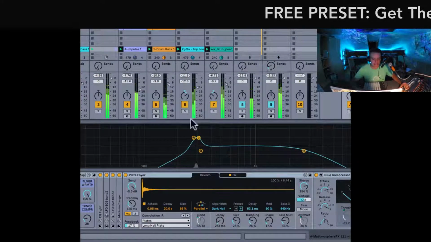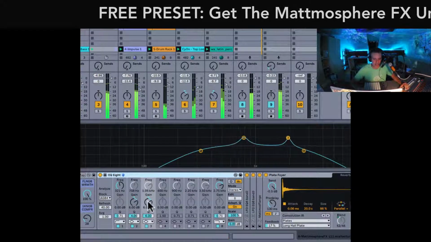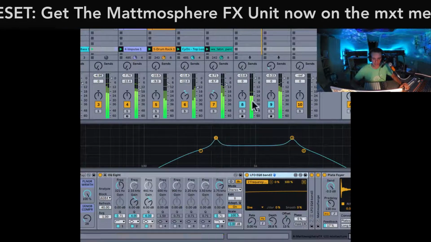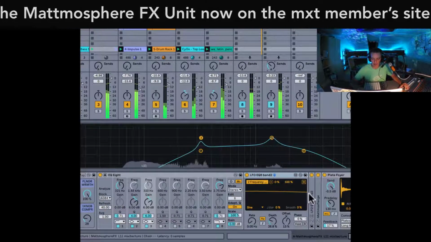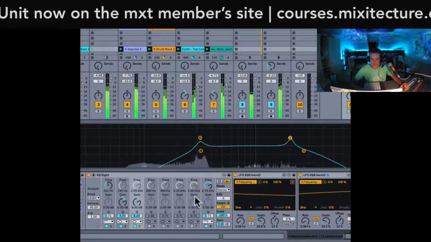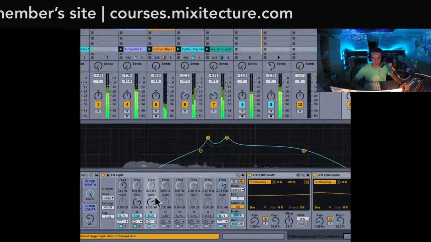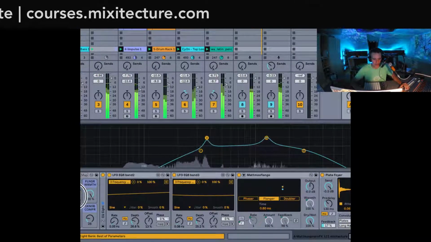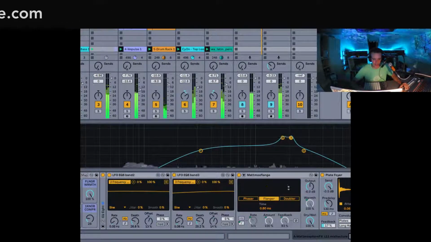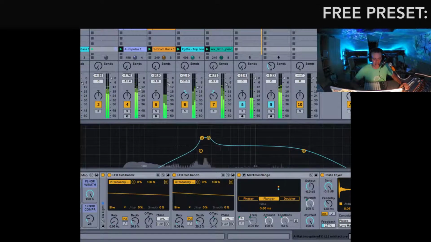But whatever you want to do, that is the Mattmosphere effects unit. To deconstruct it, we have an EQ8 with 2 parametric EQ boosts mapped to LFOs. So the LFO is moving, changing the frequency of that sound. And let's give it a little more reverb. So the 2 LFOs are moving the EQ bands. We've got the Mattmos flanger. And that feedback makes it kind of chirpy so you can really hear what's going on. Let's slow that flanger down. I like a nice slow flanger.